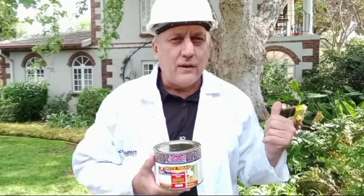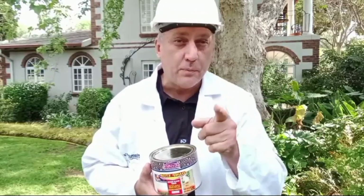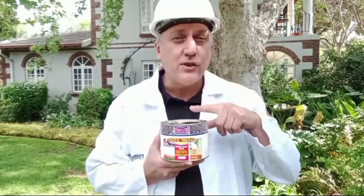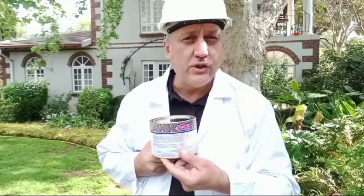Okay, so we've repaired the wall in terms of scraped it, wire brushed it, filled it with a waterproof filler, and now we're going to prime it with a damp sealer. And it's a solvent-based damp sealer. And always apply according to the manufacturer's instructions.